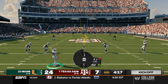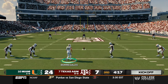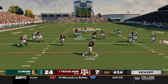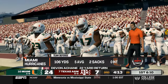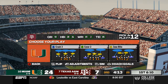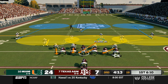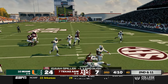They line up to kick this one away. Number six, need to return. He kicks a low line drive. He'll return it from the three. He makes it to the 25-yard line. The Hurricanes continue to get it done on the defensive side of the football, Kirk. Yeah, they've done a good job of building this lead and almost determined here to protect it. Let's see if they can hold on here for the rest of the way. There's got to be some sense of urgency to this offense right now. They don't have the luxury of wasting drives if they want to get back in the game.